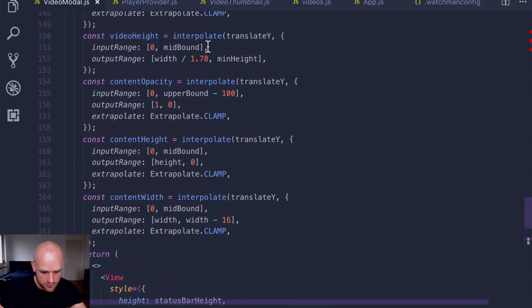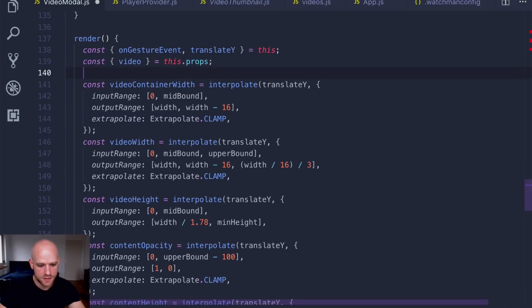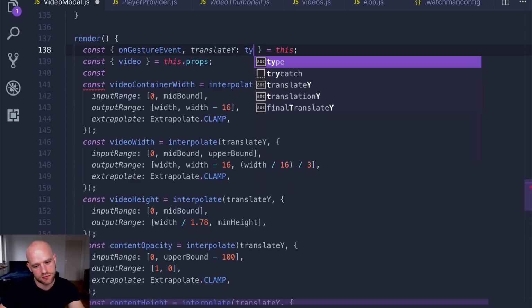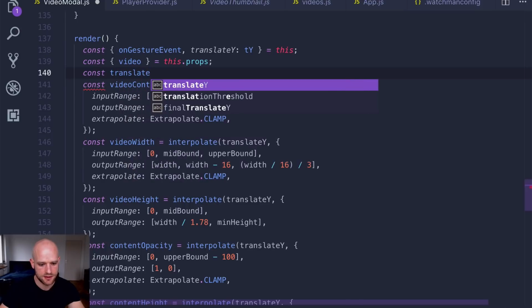So what we're going to do, and this is why I could create a translate Y which has an extrapolate clamp, and then I wouldn't need to use extrapolate clamp on the other values. Let's create a variable called ty, and then create translate Y equals interpolate ty.